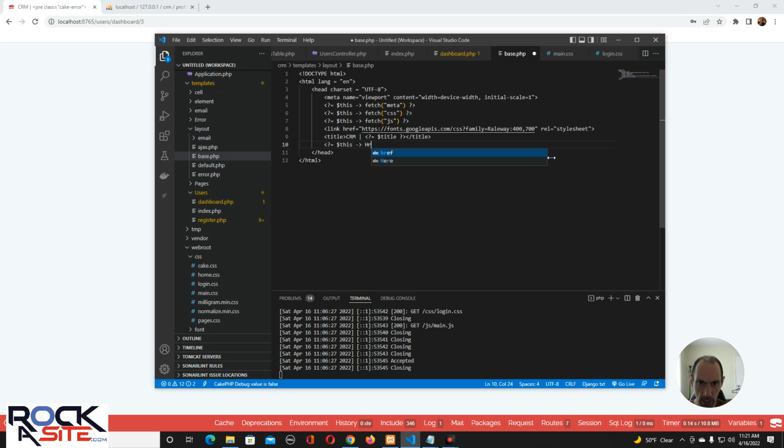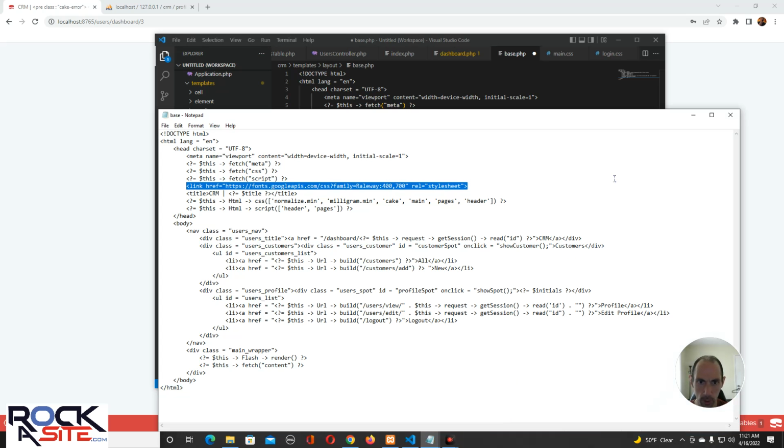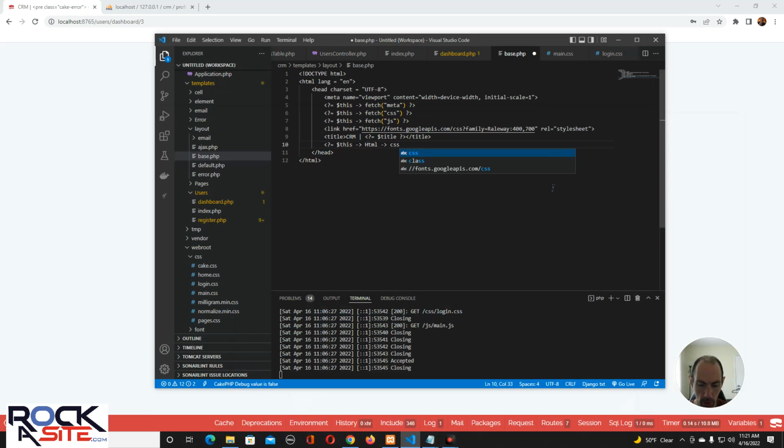This, on the other hand, this HTML, and it's link, right? No, CSS and script. Wait, is it Java? No, I think this is script. CSS, and within there we're going to want to get our CSS variables.